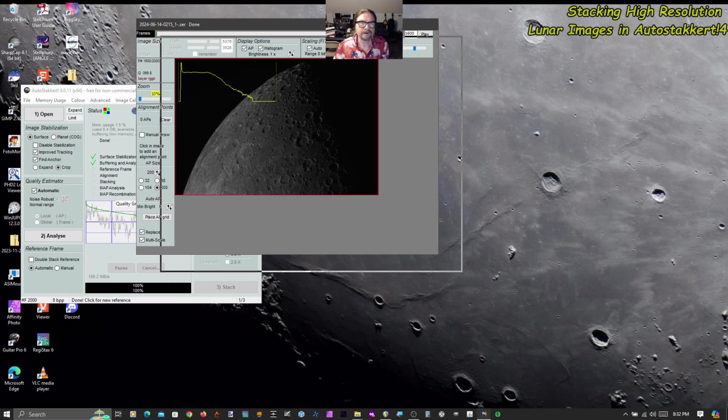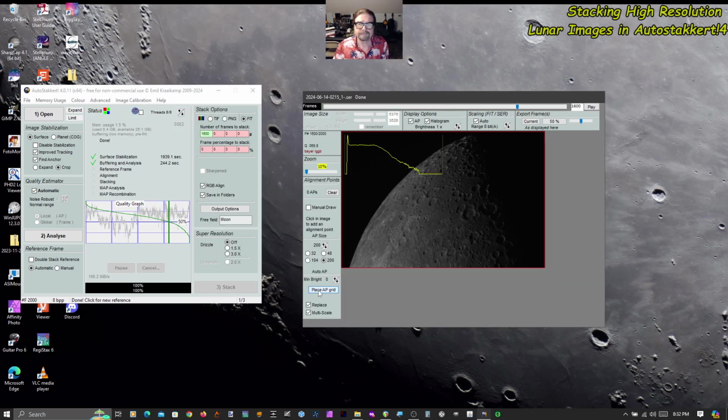Okay, so what am I going to do? I'm just going to place the grid. The minimum brightness, by the way, if you were to set this significantly above 0, anywhere above 0, it's not going to place alignment points in the sky. Okay? I leave it on 0 when I am batch processing multiple videos because I want the image to be paved, because it's unclear whether or not Autostakkert is regenerating the alignment points between each video. It might be, but that's unclear to me, so I just leave it the way it is.